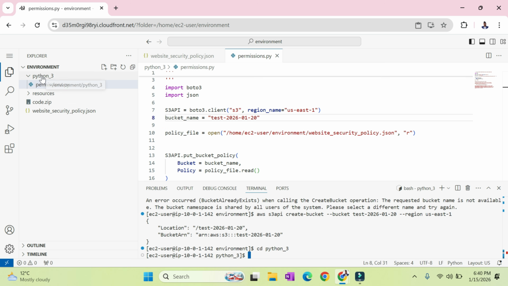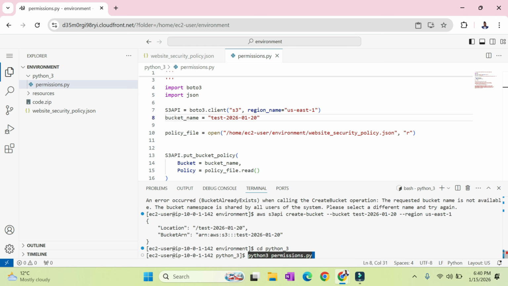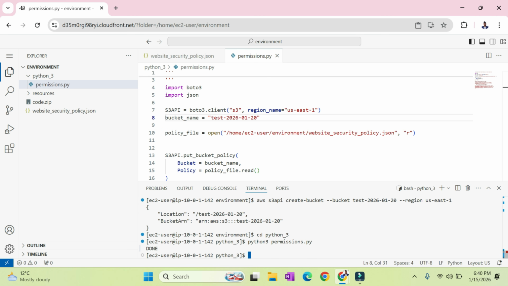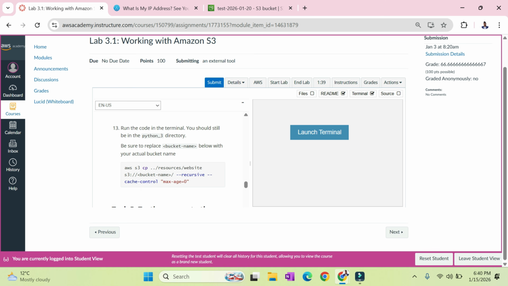That's why we have changed to python_3. So now we are in this directory. From here we will be executing this python.py. Okay, done. That means this is executed.